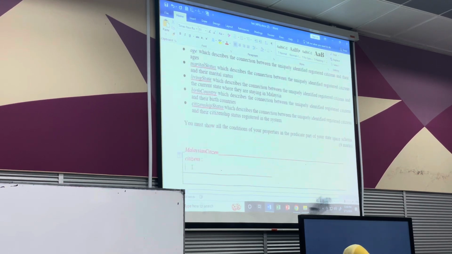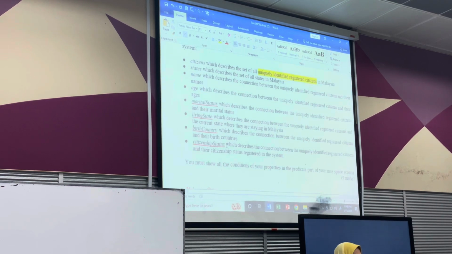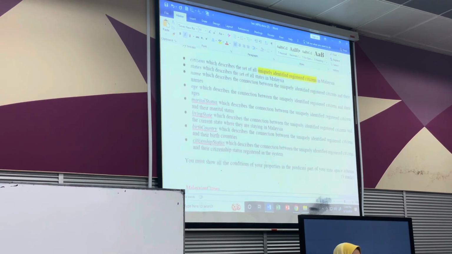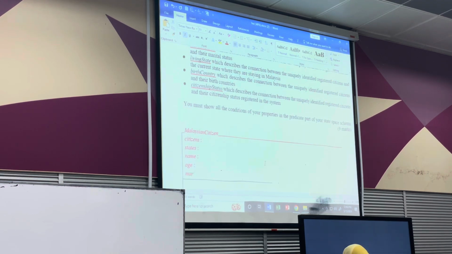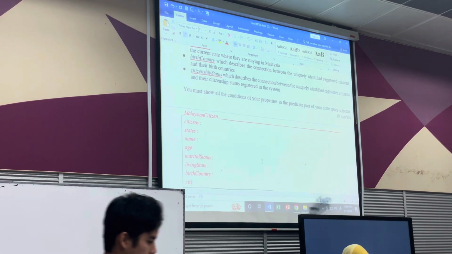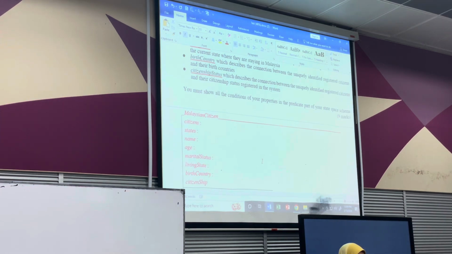I have states, I have name, I have age, marital status, living state, birth country, and citizenship status. Altogether should have 2, 4, 6, 8.